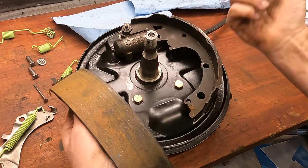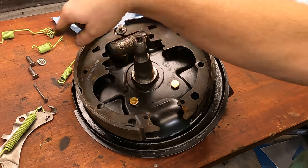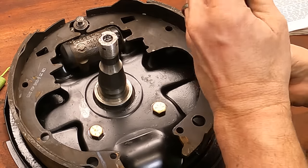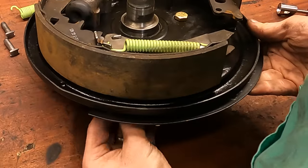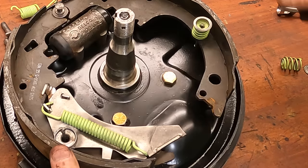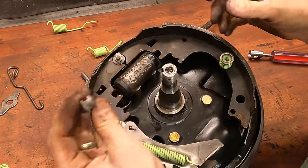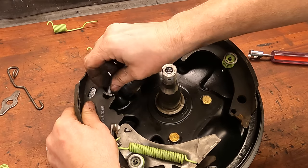So on this one, this is forward. We're gonna plop those in just like that. Then we can put the retaining springs in and pins and start putting all the ancillary hardware in place. Next, we're going to put in our little drive pins that go into the shoes themselves and anchor into the wheel cylinder.